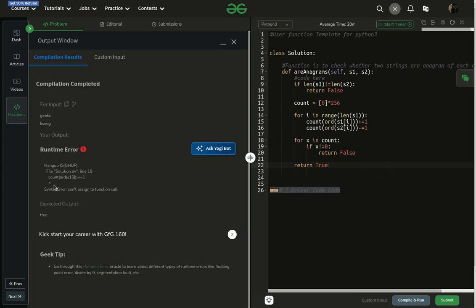Can't assign to function call. I made a mistake here, because we considered an array here. This is an array, sorry guys.